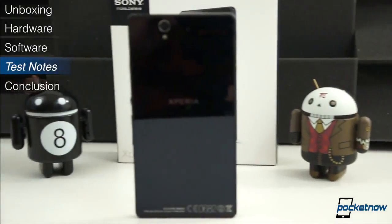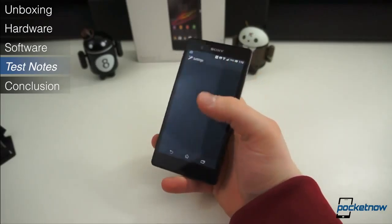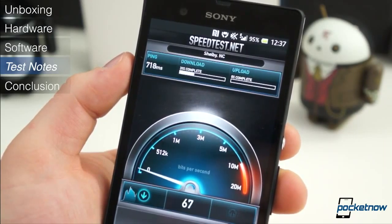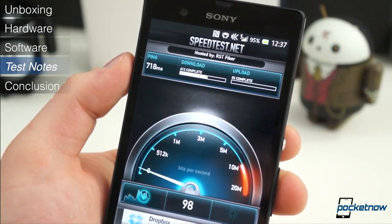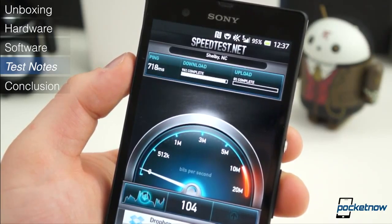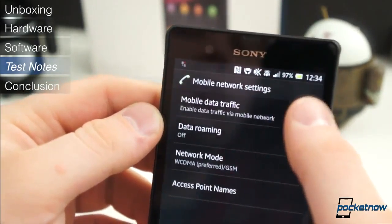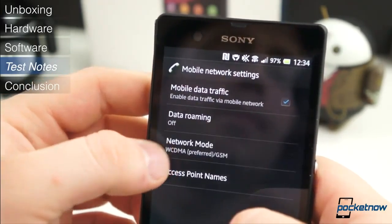Our sad story with the Xperia Z began when we started testing it. There are actually two models in the market, so before you buy it, make sure your unit supports the bands in your area. Our Xperia Z review unit only supported UMTS bands 1, 5, and 8 — bands not supported by AT&T in our testing area — meaning we were stuck on Edge for the entire review period. This obviously affects both data speeds and battery life, so keep that in mind; your personal mileage will probably vary. Call quality with the earpiece speaker was just loud enough to hear in a moderately noisy environment, though the audio was slightly muffled. Callers didn't have any trouble hearing us in a noisy coffee shop or outside in breezy weather.